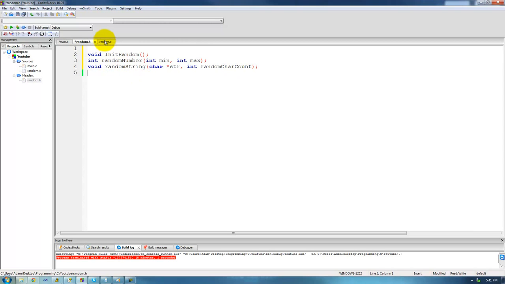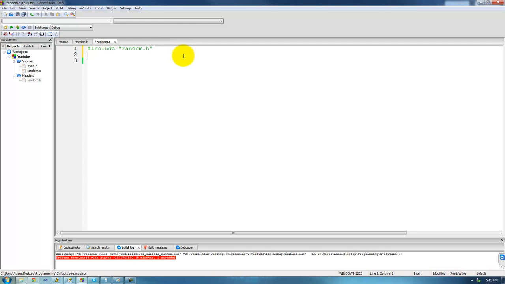So now we can go over to the code file. And before we start actually writing these functions, we just need to include a few things at the top right here. The first thing that we need to include is our header file. So I'm going to say include random.h, and again, make sure that you have this inside of quotations, and we need to have it inside of quotes and not the angle brackets because we did create this file. It's not inside of the standard library.